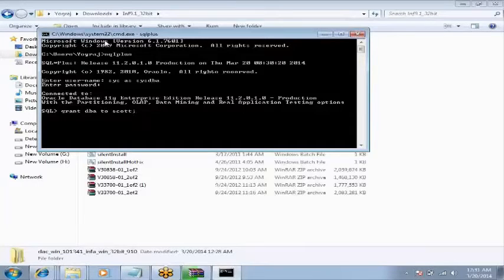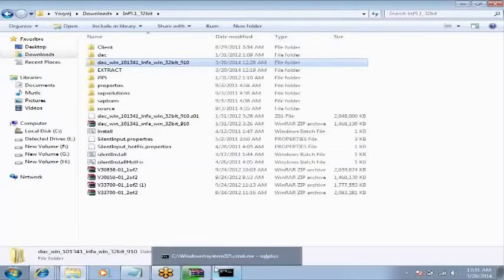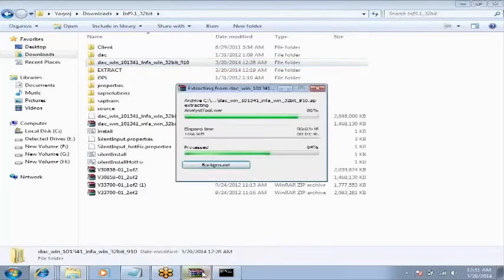Scott is the user I'm using here. I have granted DBA access to that Scott user. You'll see the importance of granting these permissions at the time of installation when we are configuring the server. The RAR files are completed; we are at the end of the extraction. Once it is done, we can go ahead.